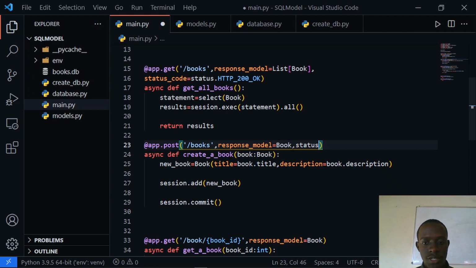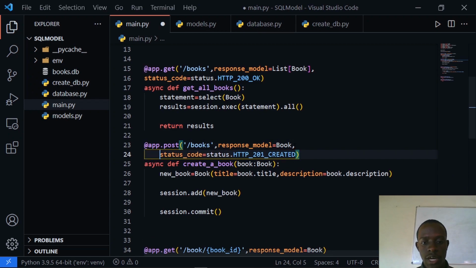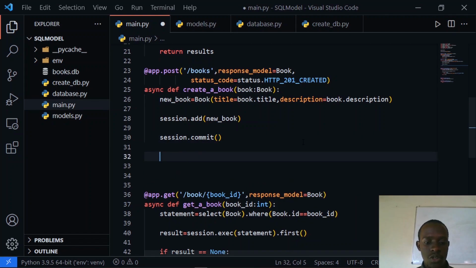So I'll say status code in this case is going to be status HTTP. So this will be 201 created. So let me first try to fix this so that you guys can clearly watch it. So right here we have our response model and our status code specified. So what I'm going to do is just return our new book and save.